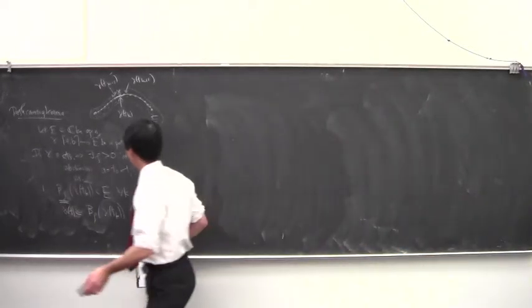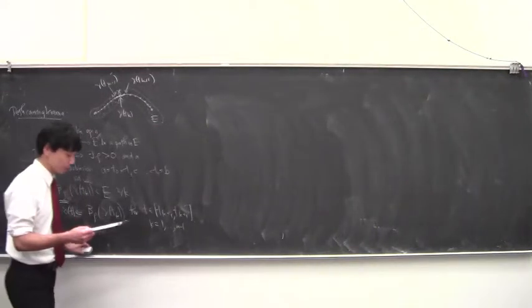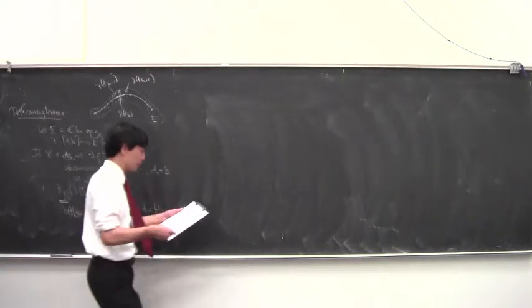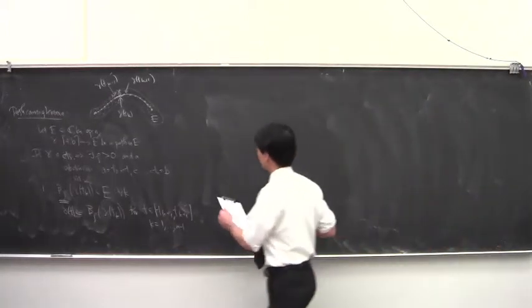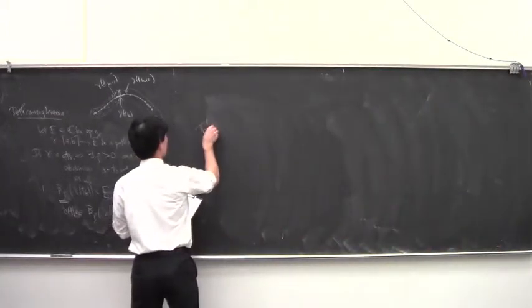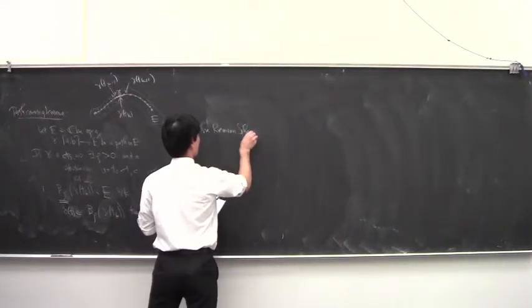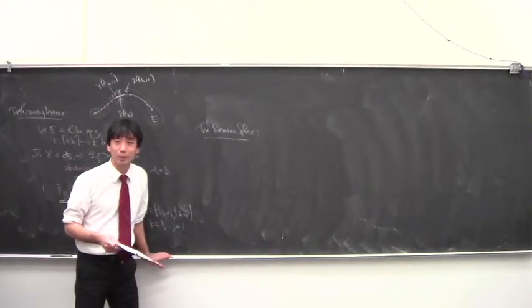Okay, so that's the path covering lemma, and it's a consequence of the previous two results. So there's actually one more thing in this section. That's called the Riemann sphere. Can somebody tell me about the Riemann sphere? Who knows about the Riemann sphere? What do we mean by the Riemann sphere?